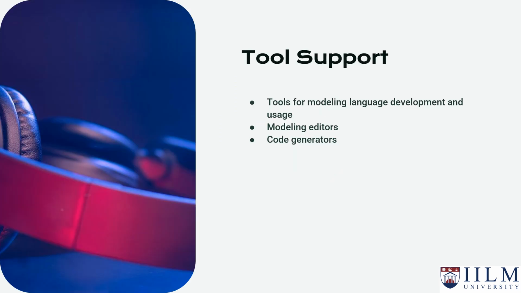Moving to the next, the tool support. As it is a modeling language development and usage, we need some tools to develop that particular language as per the required standard, as per the user goal. And whenever we are starting the implementation of that model into a language, we need some modeling editor, some changes we need to do on that model, and finally we need to code that particular algorithm in that particular language based on that model. So we need a code generator also.